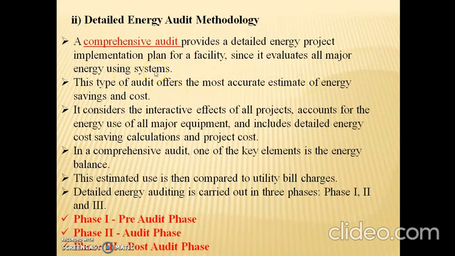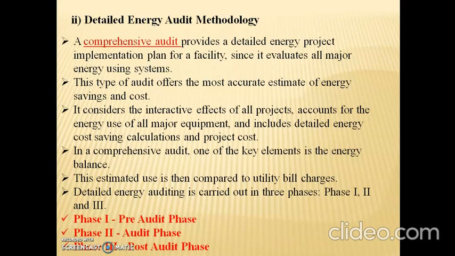That is very important. This is a comprehensive audit. It covers all the important energy consuming utilities. So this type of audit offers the most accurate estimate of energy savings and cost, because it actually conducts the test and it actually measures the energy consumption of various utilities. So it provides the most accurate energy saving and cost recommendations.